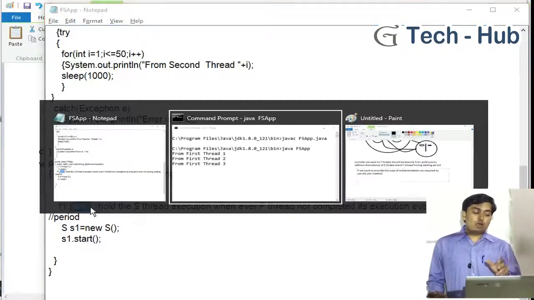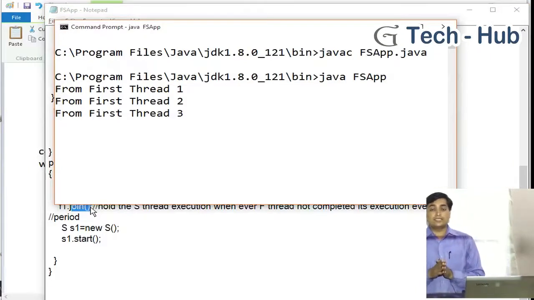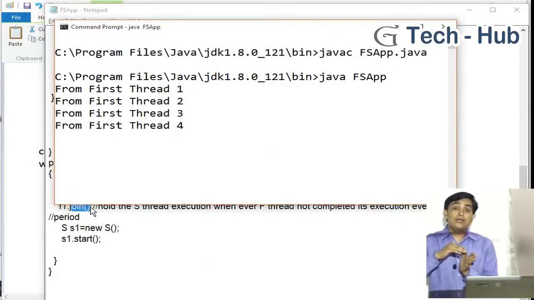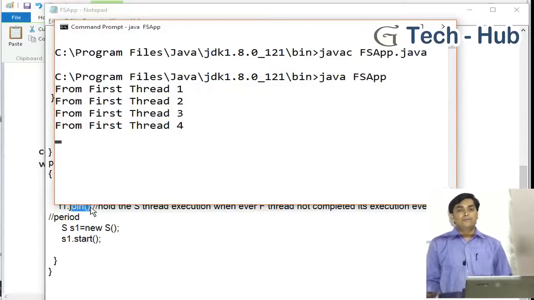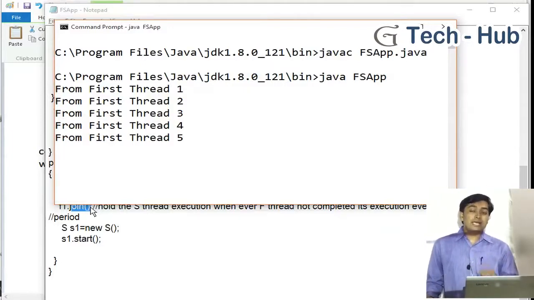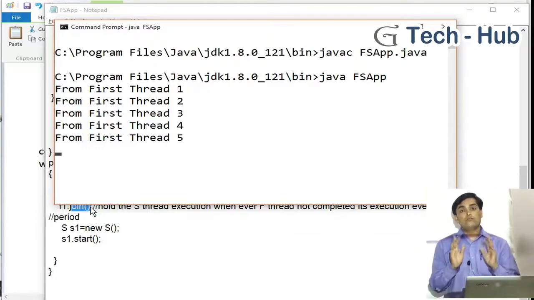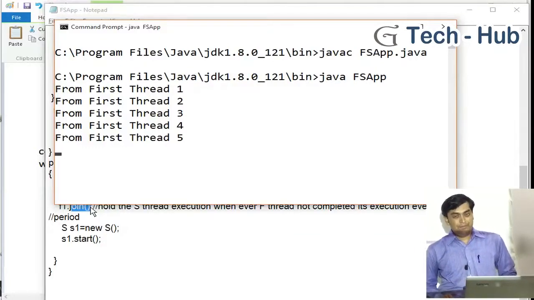Are you clear or not? In short, we can say the join method sends a command to the processor: please wait, do not start any other thread whenever the working thread is not completed from RAM. Even if the working thread has a waiting period, that is a very important point. This is the major goal of join here.